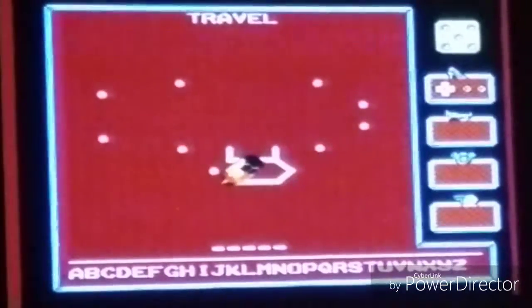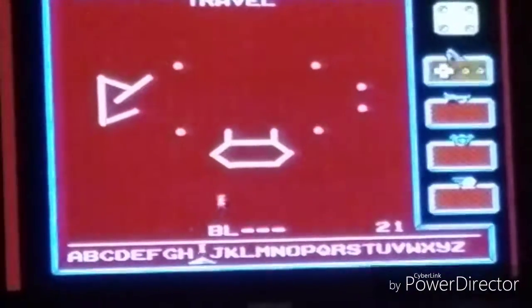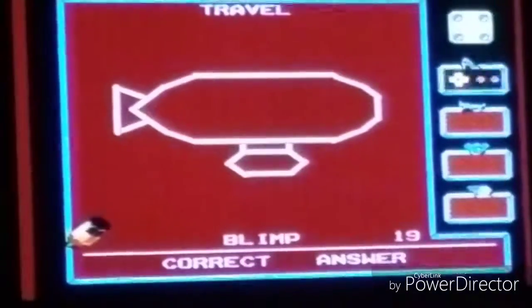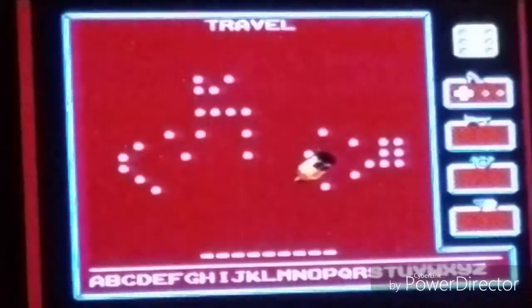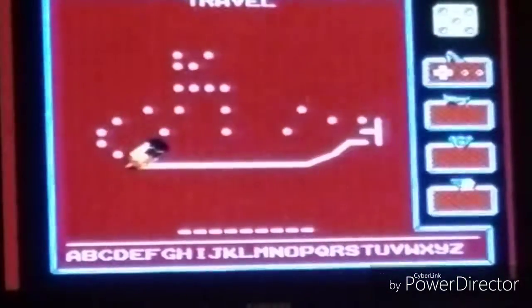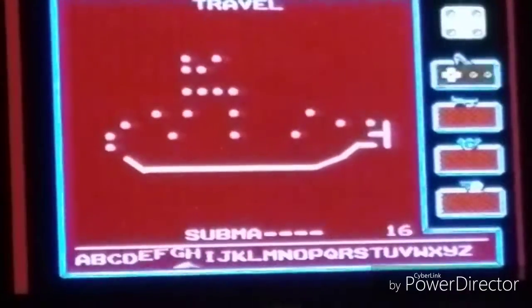We gotta travel. Blimp? Yeah, blimp. And I couldn't think of what they were called. I'm like, it's those little hot air balloons, but bigger. So we got a yellow and a pink before anybody else even. And it's like a random dice roll as to where you land. It's a bike! Probably. It's a submarine! Now I'll get nothing out of this, but it'll block the computer opponents from getting one.